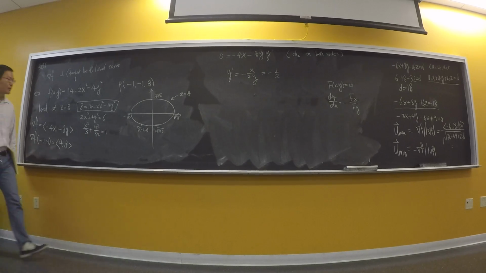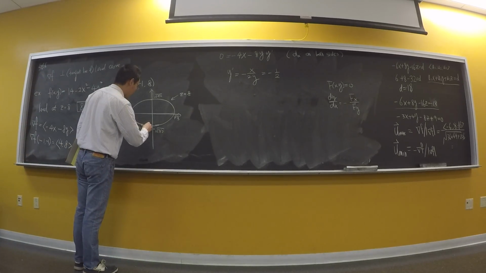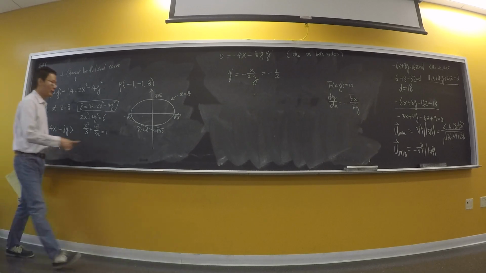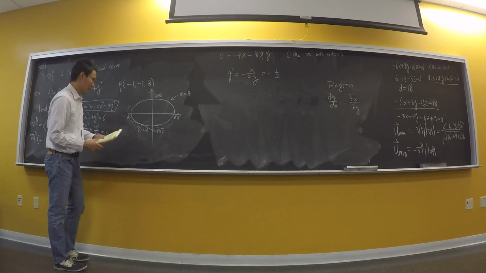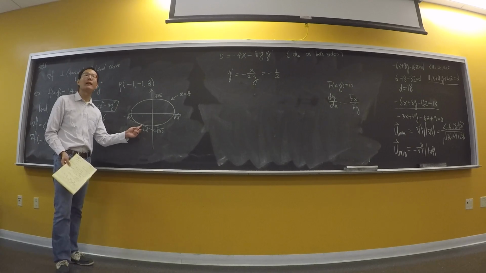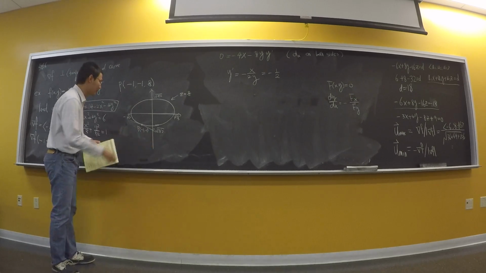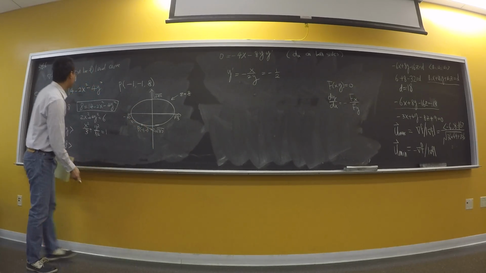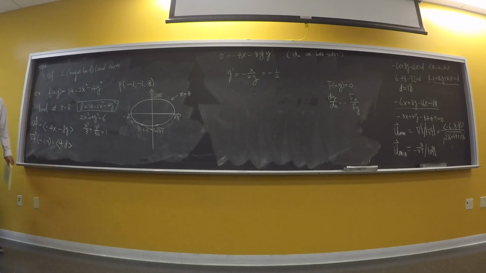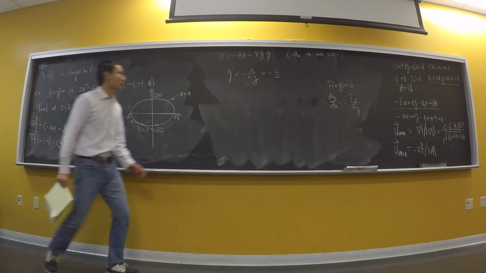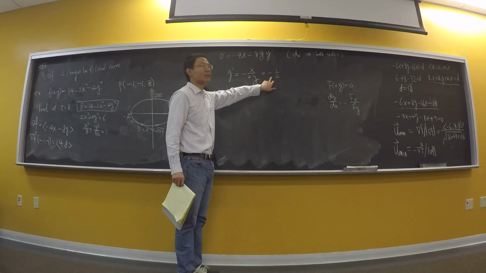So y prime is equal to minus 1/2. This is the slope of the tangent line at this point. And I need to design a vector pointing in the direction of this straight line. Basically, you can design two vectors in the same direction as this straight line: one in this direction, the other in the opposite direction. Then I have the gradient vector, so I can check whether these two are indeed orthogonal. The question arises: if I know the slope of the tangent line, how do I find a vector which is parallel to this straight line?